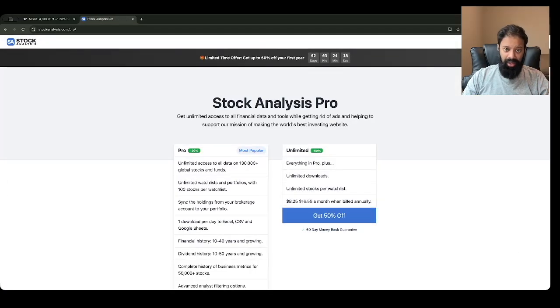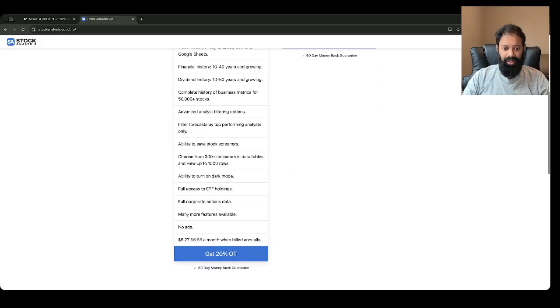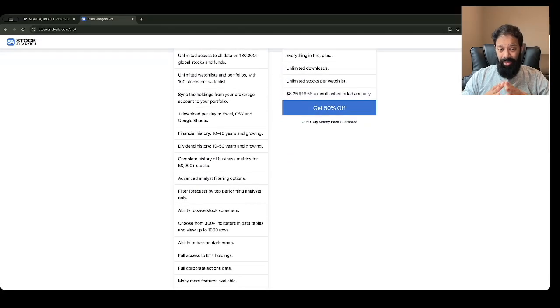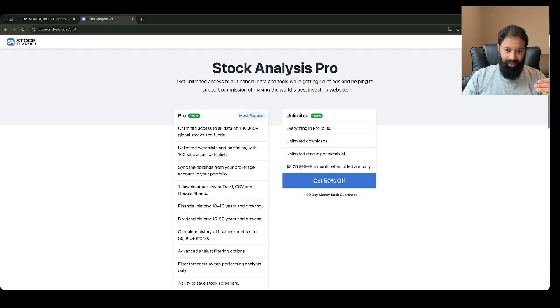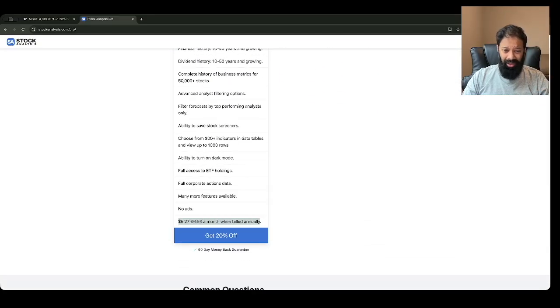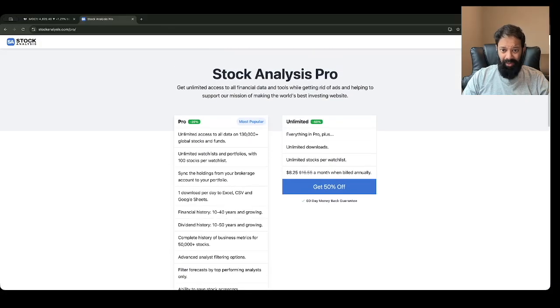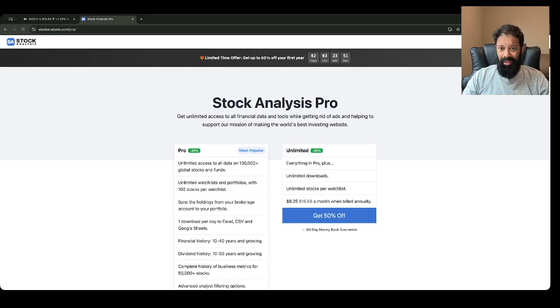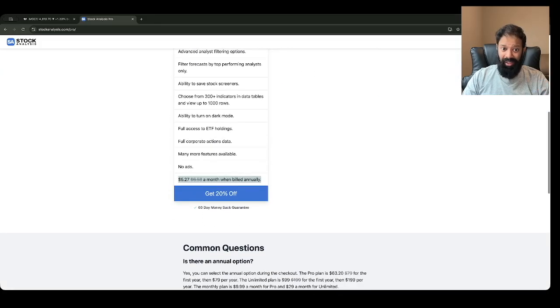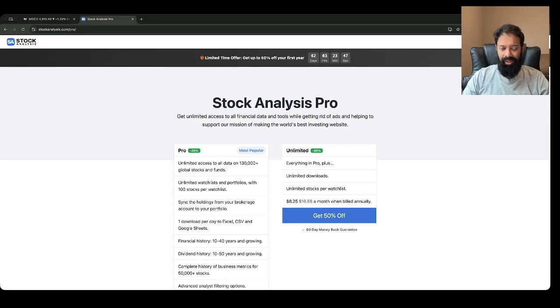So there is a paid version of this, and you get all of this for very cheap. And this is a great point about stockanalysis.com. You can actually get all of this for really, really cheap. I know some of the other financial platforms are way more expensive. I think Ticker is like $15 a month or more. Seeking Alpha is very expensive as well. So all of that functionality can be gotten for way less. So that's another reason I really like stockanalysis.com.